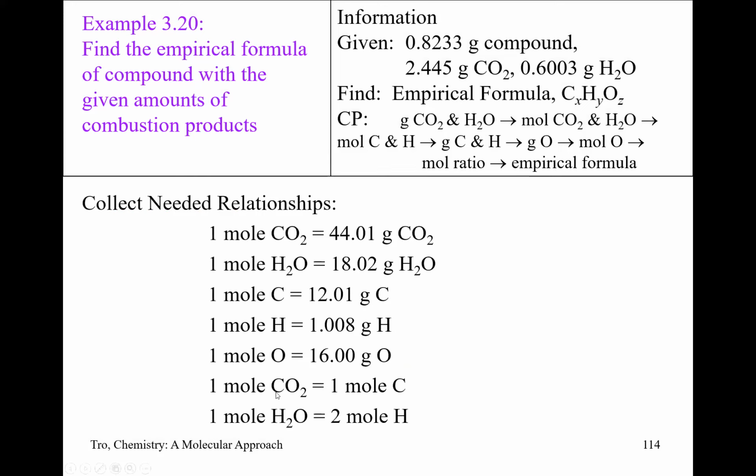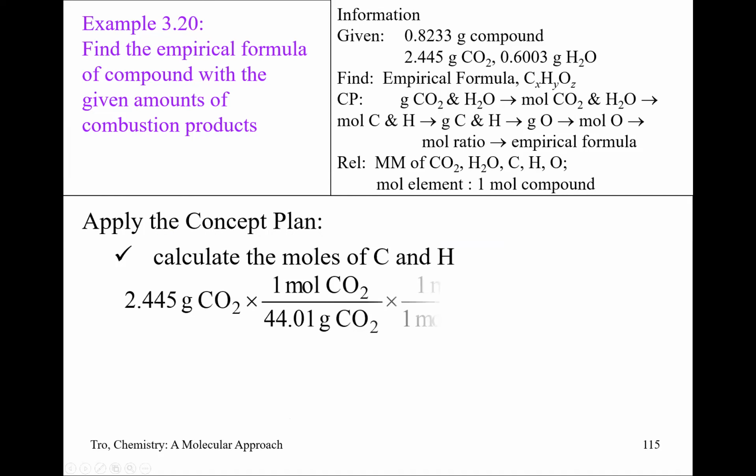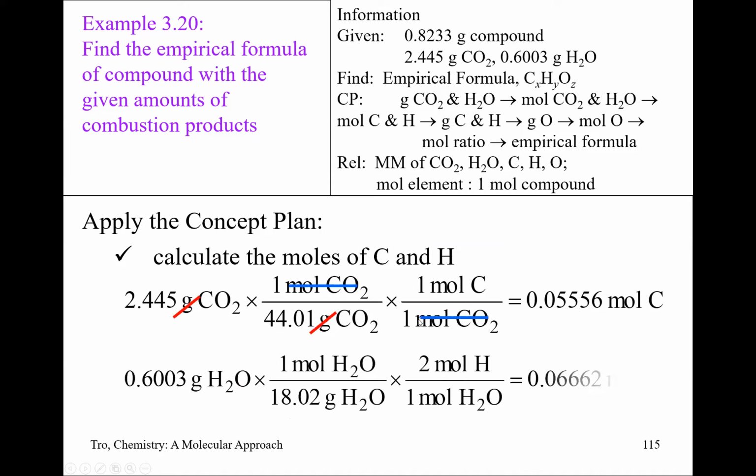All right, then here's all the relationships off the periodic table. You could start with the water or the CO2, doesn't really matter. This one, the way it's solving, they chose the CO2, so that's fine. This was the mass they said came off. Right, we know how many grams are in 1 mole, so this tells us how many moles of CO2 there were. We only care about the moles of the carbon, right? And this isn't much of a conversion factor, 1 to 1.